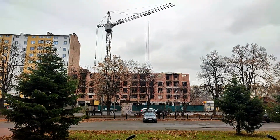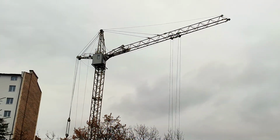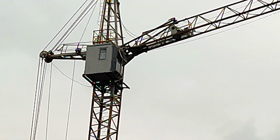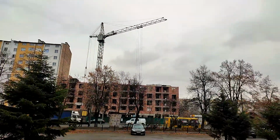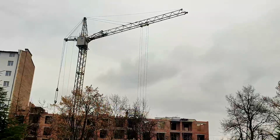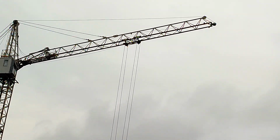Then let's take a look at a typical crane in a building site in this city. Notice that this crane has a carriage travelling across the arm of the crane as if the crane was a horizontal crane, except the arm's not actually horizontal, it's at an angle. This is so strange, I've never seen a crane like that before. Like, why do you have a carriage if the arm's at an angle? You're only meant to have a carriage if it's completely flat.